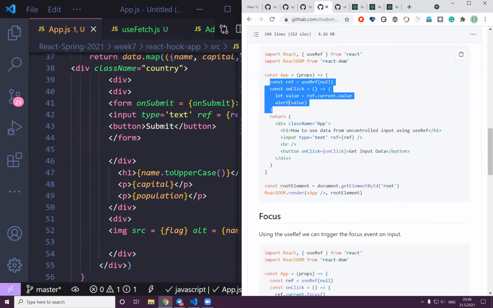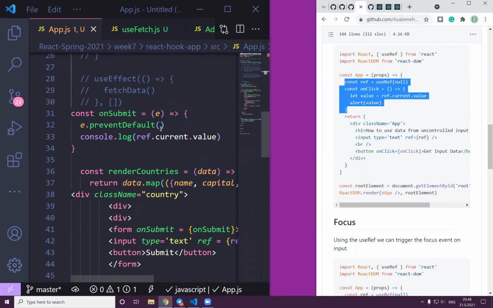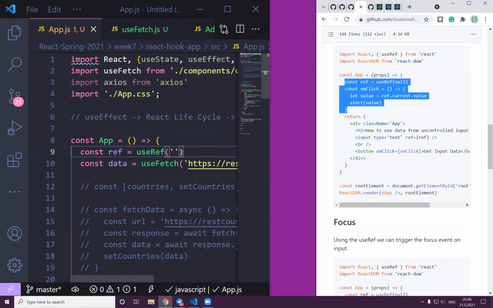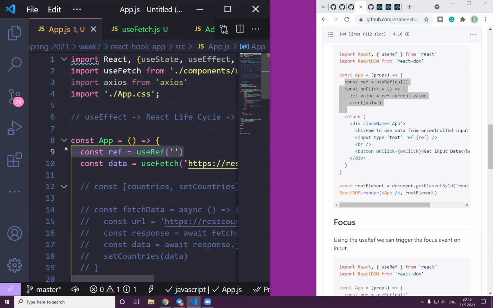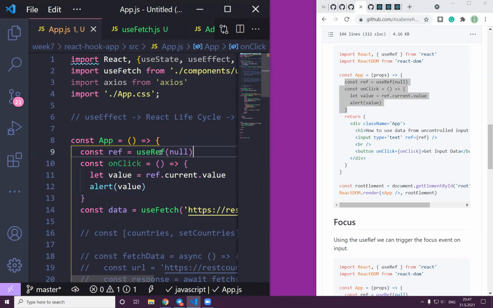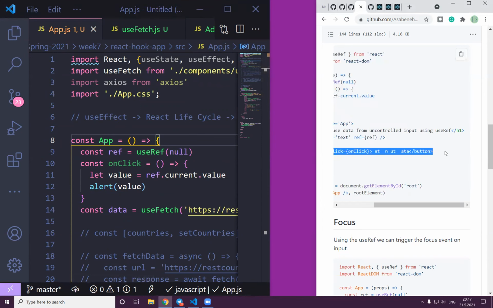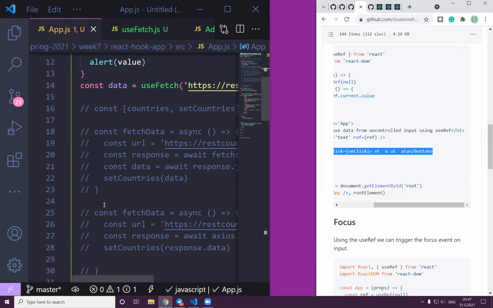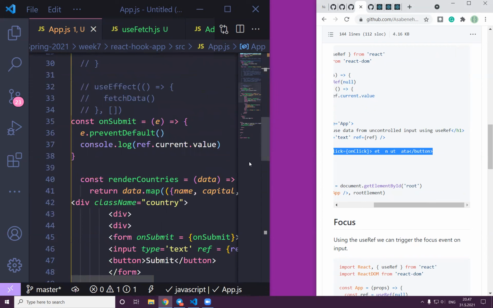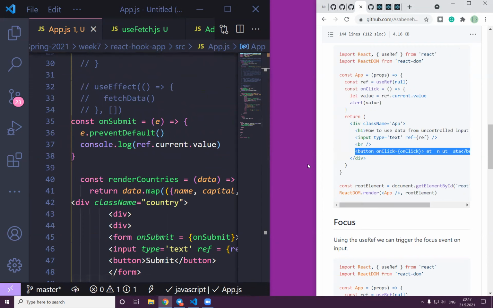Okay, let me just implement this code right here, since we're also running out of time. Let's follow that code. We have the if. It doesn't matter if it's null or empty, and it's on click. Let's just implement this to just a button.